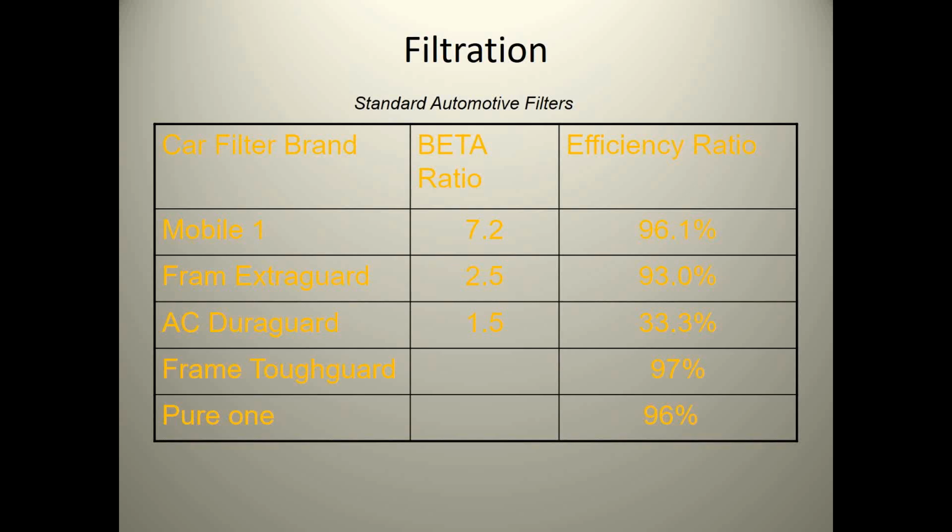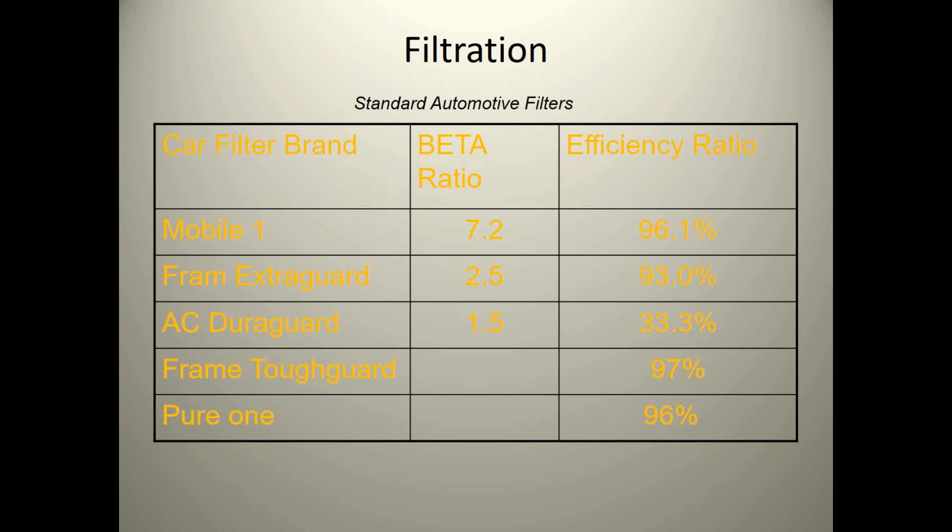Now remember, before we talk about this slide, if you're going to change filters, like let's say you've got an older hydraulic system and it has one of these little short filters on there. If you're going to go from that 20 or 40 micron filter to a beta rated filter, then it has to be much bigger. So a lot of those will be 4 or 5 inches tall. You may put a 12-inch filter on there when you go to the low micron numbers to be able to get the surface area you need to capture those particles.